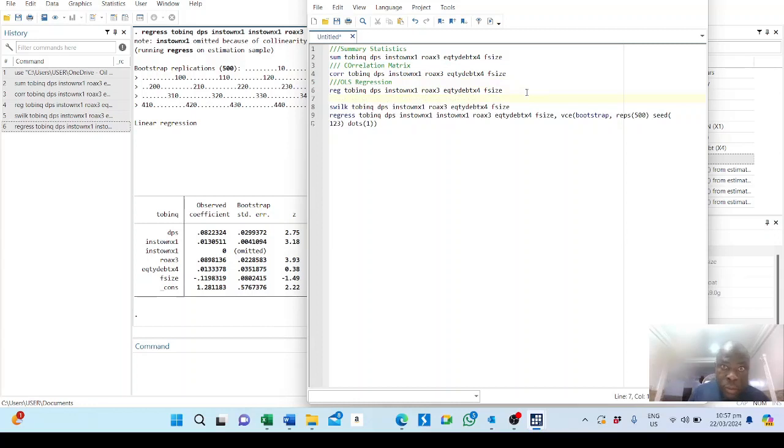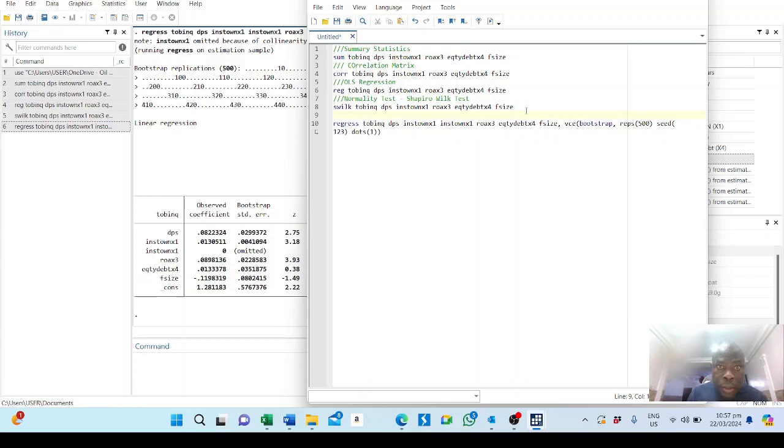Another notation was normality test, that's Shapiro-Wilk test.